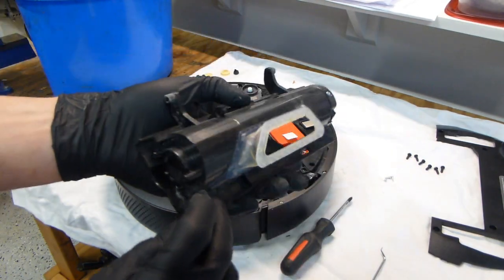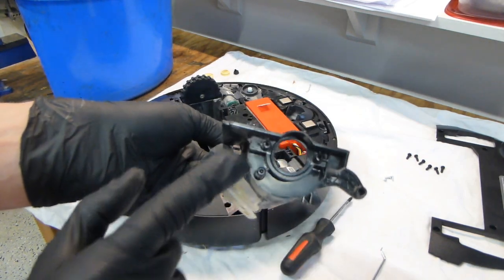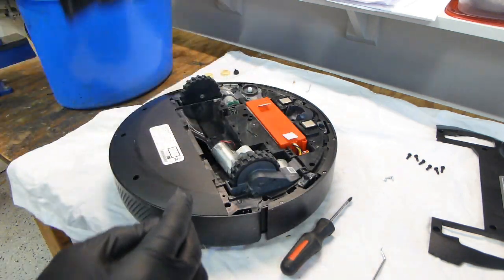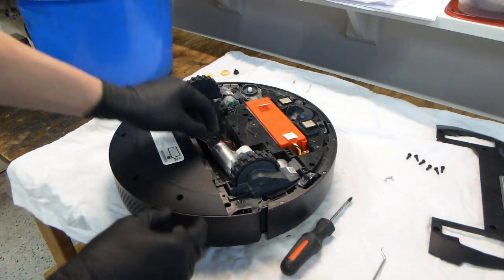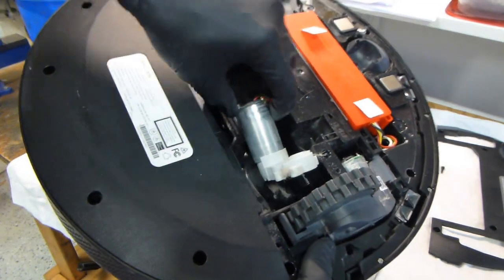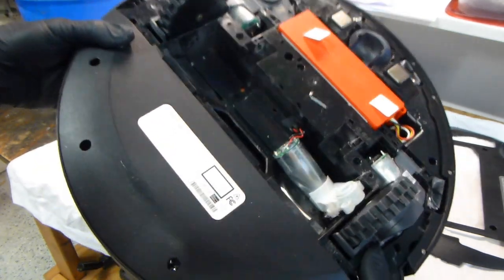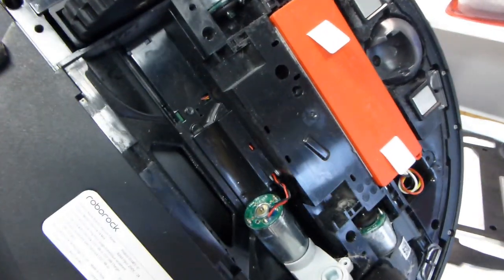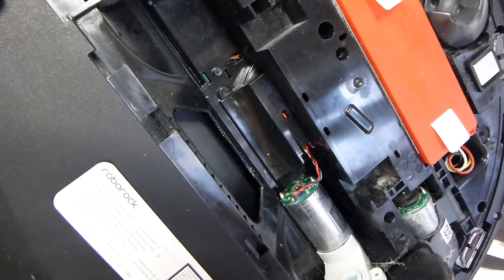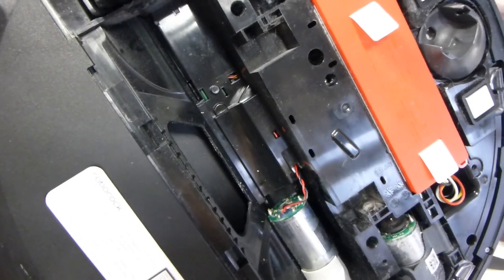So there you have it — this piece is now free. This here is where the motor mounted — one, two, three areas. This can now be cleaned. The motor that turns the main brush is right over here; you can just leave that there. You can see now why I did not want to pull out the entire wire — the wire is soldered directly to the motor there, and then it goes into the depths of another area of the vacuum that I am not interested in taking apart.